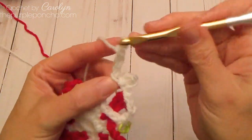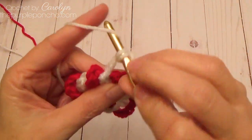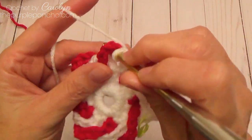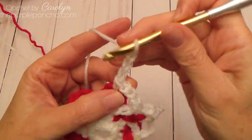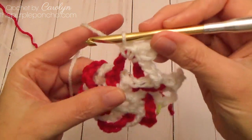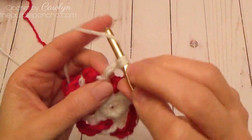Chain 4, and come down to the white chain 4 loop and make a single crochet in there. And chain 4 again, find the red loop, and we're going to repeat the single and the picot, and single, chain 4, and come down to the white loop and single in there.